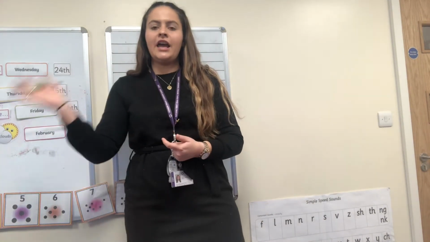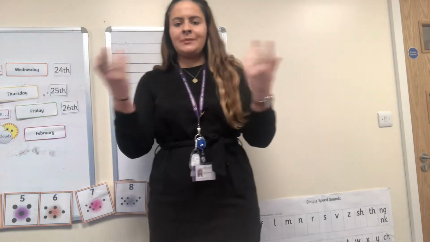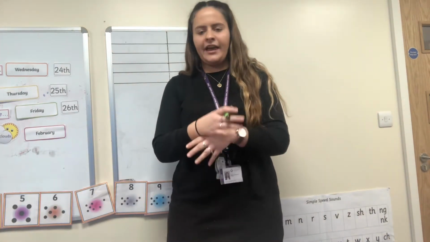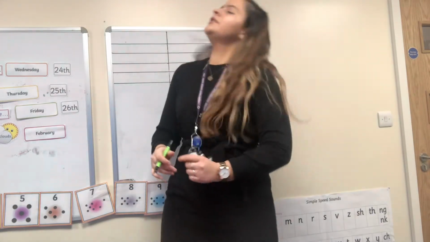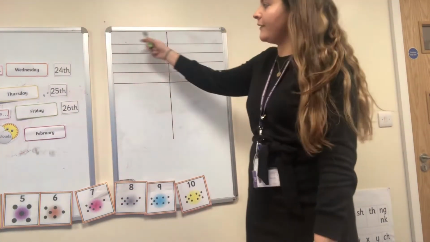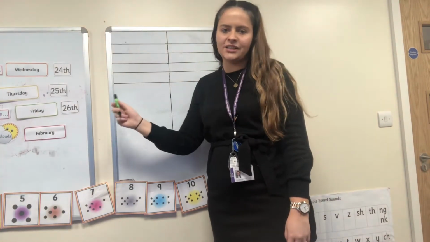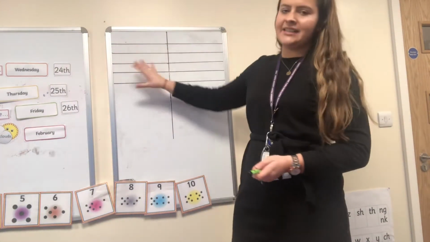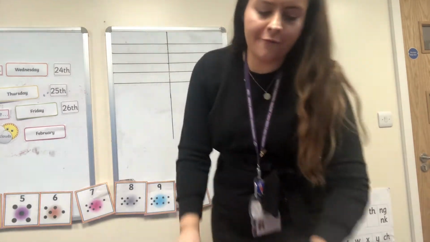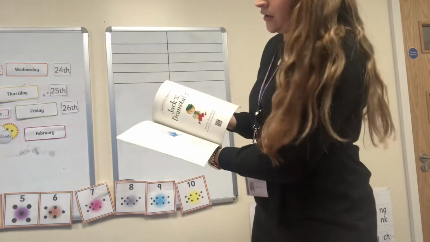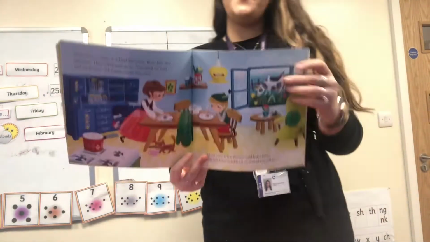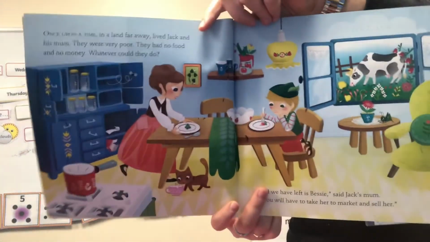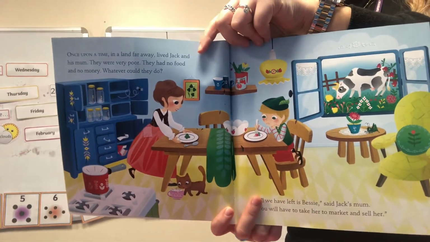So what we're going to do is you'll have seen a video a couple of days ago about when I'm doing some actions for our story, okay? So it'll be things like this. So once upon a time, there was a boy called Jack. So our first box, we're going to write about what happens at the start of the story, okay? So this box is the beginning of the story, which is the first part. Can you see? This is the first part. What happens at the start of the story? Have a think.